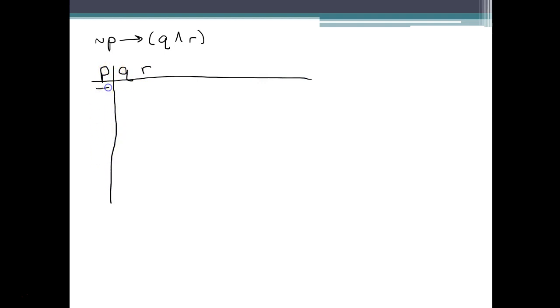Remember, PQR, you're going to have under P, 4 true, 4 false. And under Q, you're going to have 2 true, 2 false, 2 true, 2 false. This is a standard setup every time you have PQR. Memorize it, because it will not be provided for you on the test.